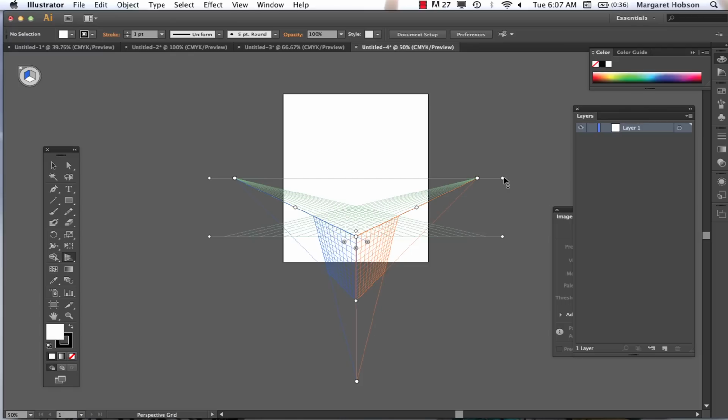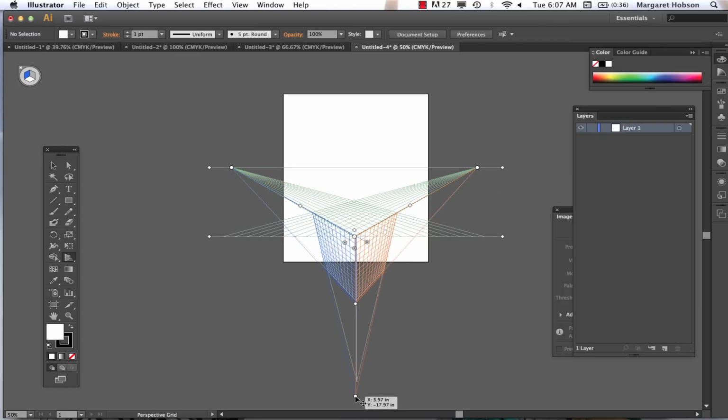Okay, so we have our vanishing point on our horizon line, which we can see we have right here, but we also have a vanishing point down here. Now we could also take that vanishing point and have it come on up here, if we wanted to change the perspective of it. So, all right, moving right along. Or better yet, let's see if we can take this and even flip it around. Okay, let's take a look at another one.